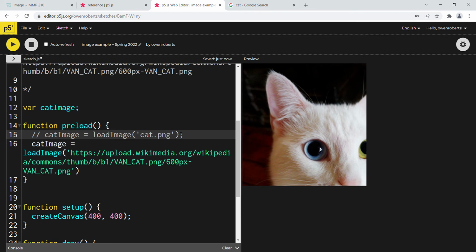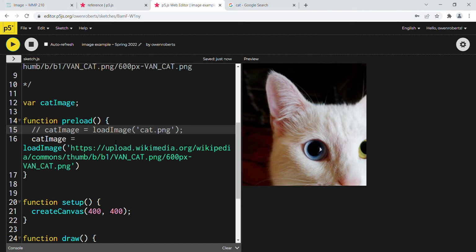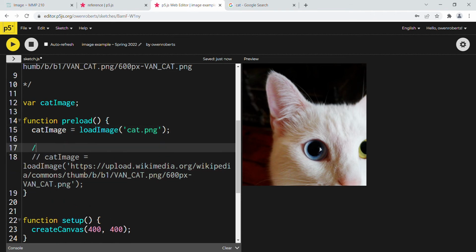Let's give it a try. I think it'll look the same. Yeah. So I can reference the external version of the image if I want to. But for this example, I'm just going to use the local version. So I'm going to comment out this line. And I'll say external link.